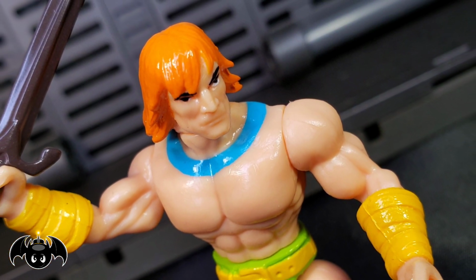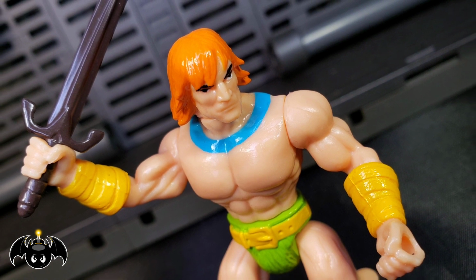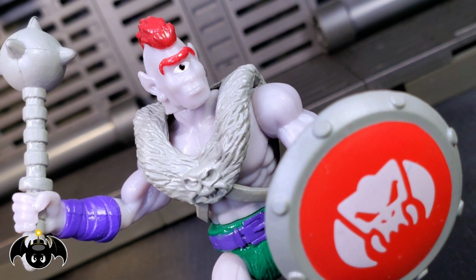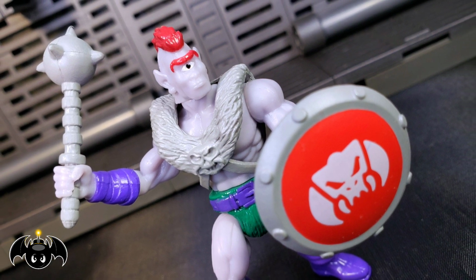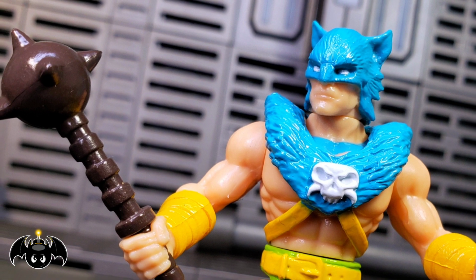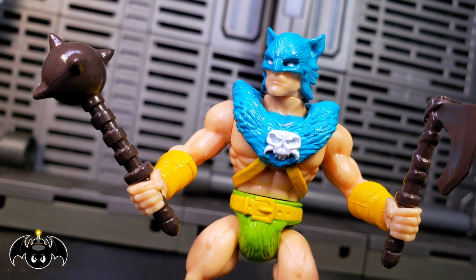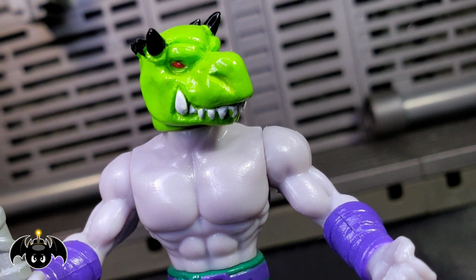So there it is, guys, my review of the two new exclusive Battle Tribes figures from McCTX Toys. Now, I think both of these figures are pretty awesome. I love the way they came out. The colors are so vibrant and unique, they really stand out as something special. And I love little things like the painted eyes, which really stand out to me as something special. All the different interchangeable parts came out really nice. Again, the colors really pop on the shelf, and I think you'll absolutely love these pieces. Even with the alternate builds, you're going to have a lot of fun here.